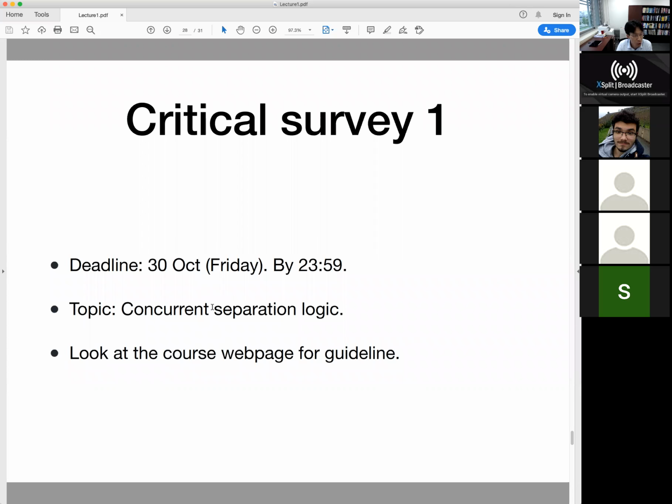In similar exercises that I did before, maybe not in this course, I think a student worked on complexity theory. He analyzed the assigned topic from the perspective of complexity theoreticians. And that was actually a very nice essay. So you can put your own angles or your spins on this topic. So that's the first topic of the critical survey.